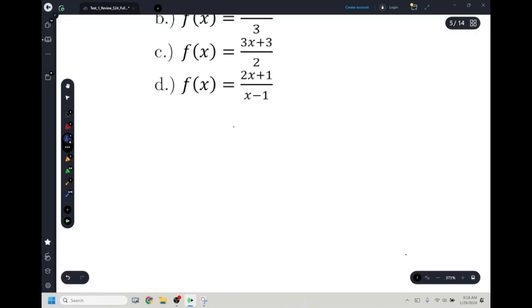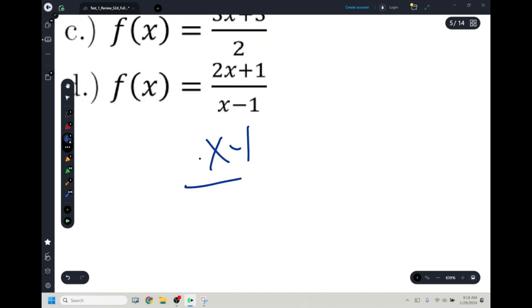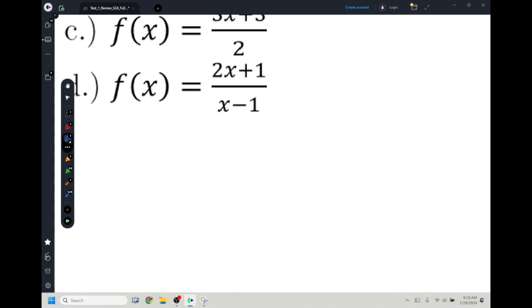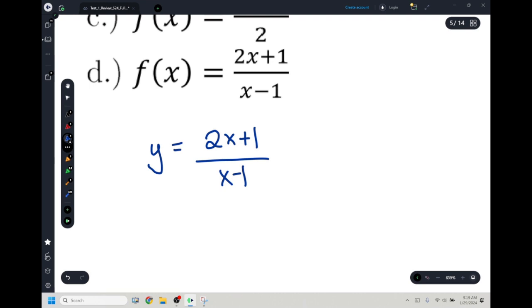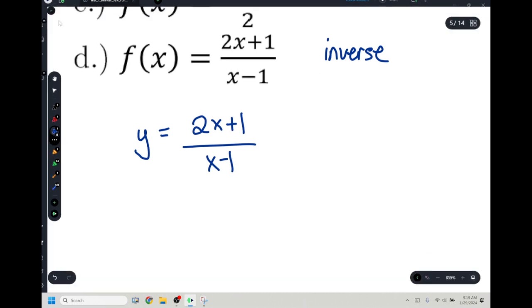And so I actually showed him this problem, except I made it simple. I was just like, hey, this is the most common problem where this happens on. This property that we're going to see is a little not obvious at first. But inverse properties, you know how to do. So what's the first thing you do when you see an inverse? Change x to y. Well, I would even take one extra step, and I would do y equals first, just so you have prettier things to work with. And then I would swap x and y. So this is for inverses. Cool?